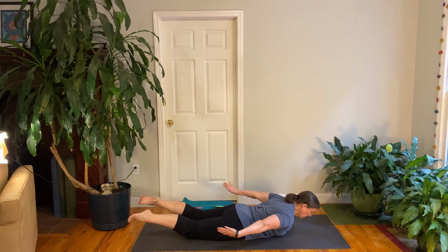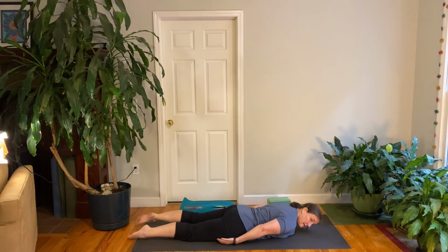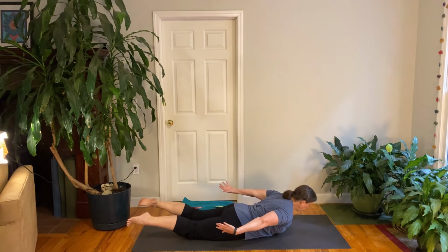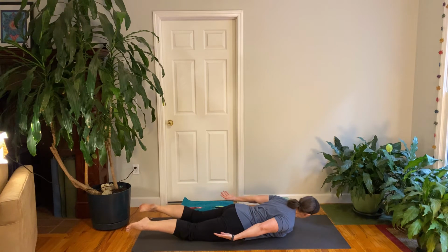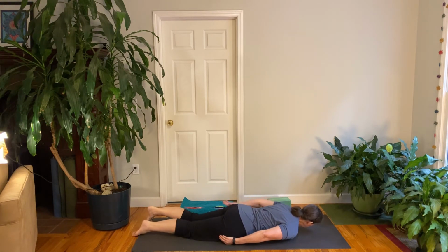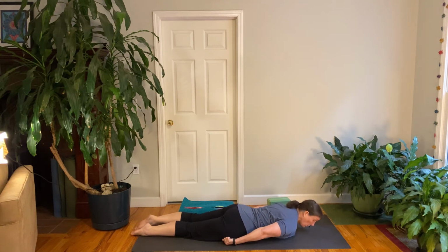Come down slowly, turn your head to one side. And then inhale, lift your chest and maybe the legs. And then come down, turn your head to the other side. If this hurts your back, lift less. So see if you want to hold one breath. We're going to hold if you can. It's okay if you just do your chest.